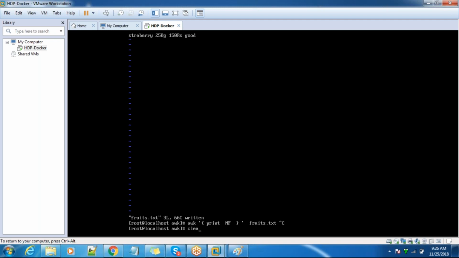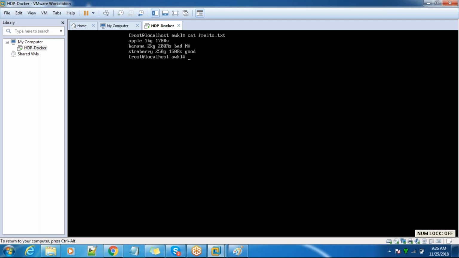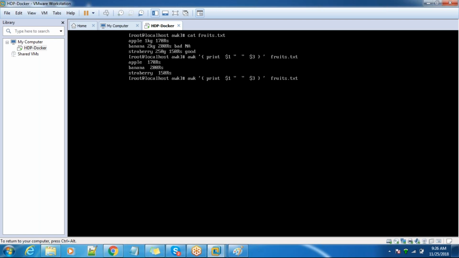In this case, we have values, but the number of fields in each line is slightly different from one to another, right? But $1, $2, $3, etc. will all work. But if I use $4, that has a value only for two of them. If I use $5, I have only one available with 5 fields.